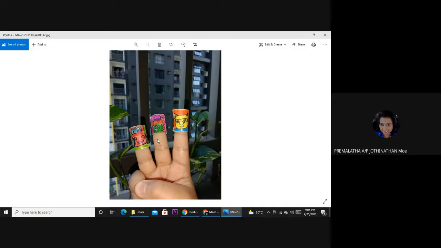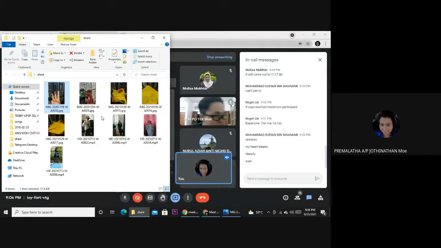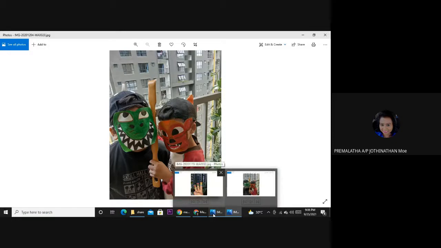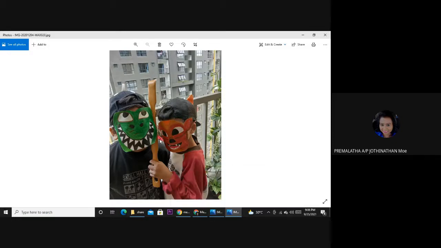Once they have done this, I will ask them to present using the finger puppets, masks and all the things. So they have to role play or act out or dance or sing while using whatever text or chants we have given to them. And this recording will be sent to me for assessment. So not only do they have fun creating all these things, but the language part comes in.